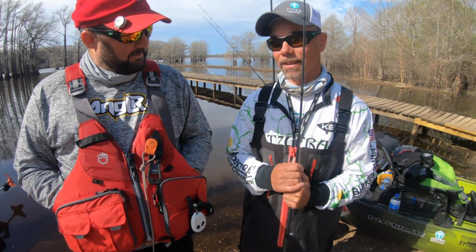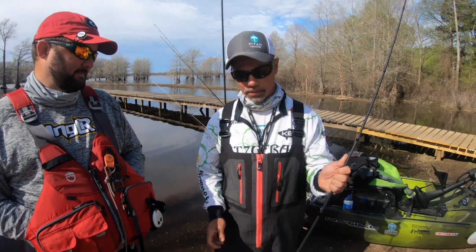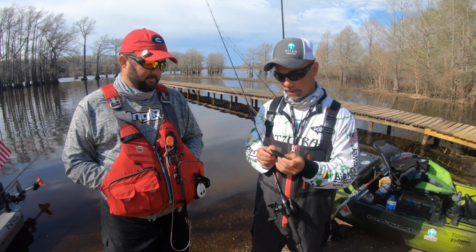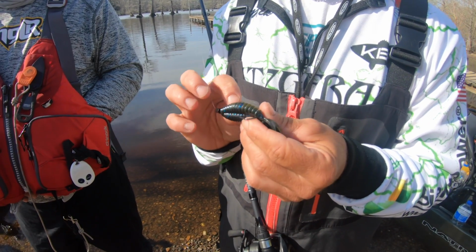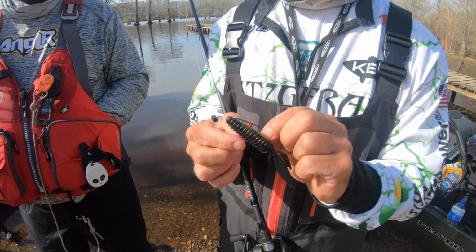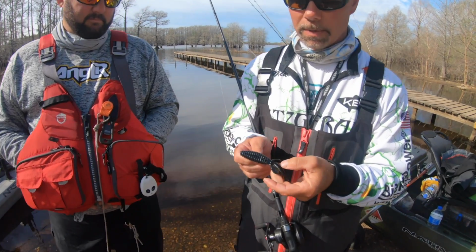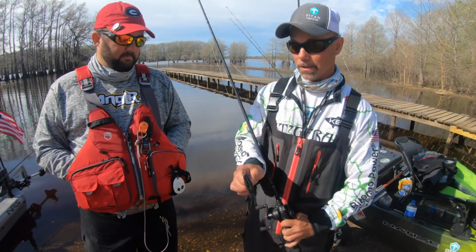Basically I was just flipping big isolated trees. I was using a Texas rig, creature bait, like a beaver or a Strike King Rodent. Most of the time I was using a 1/8 ounce Titan tungsten weight, paired up with a 3/0 Gamakatsu EWG heavy duty wire hook. Again, just Texas rig, barely skin that hook to kind of keep it buried so that you don't get hung up quite as much. And that's pretty much the bait itself.